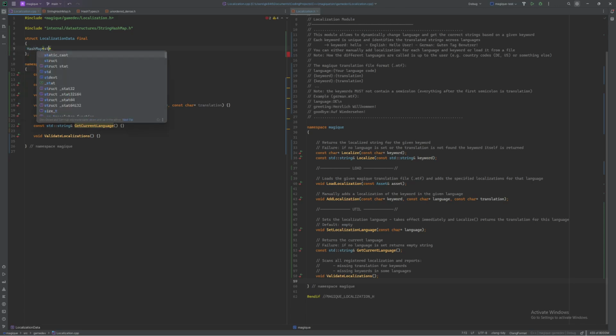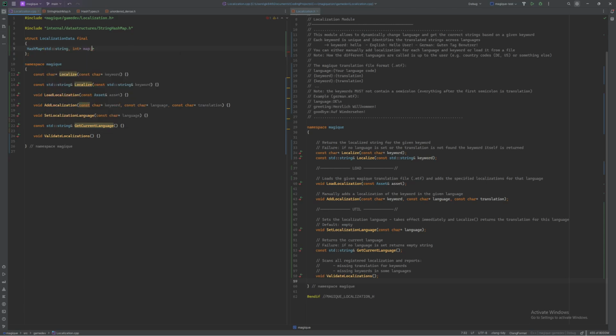So if you have a hash map of, let's say, std string and int, then you need to pass a string as a key, because you define std string as a key. But you can do transparent lookups, which means that you can pass something else than a string as key, and it will be transformed into a string.